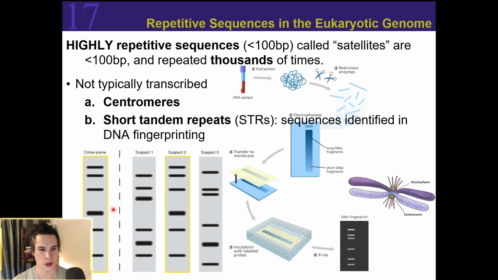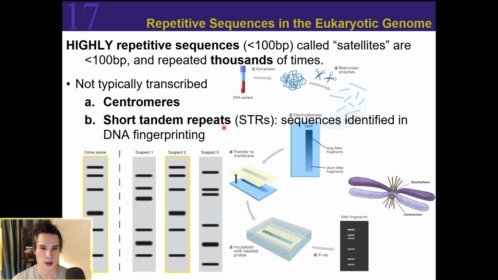And so in short, what happens is, you could go to a crime scene, take a blood sample, and expose it to restriction enzymes that are going to cut your DNA at very specific locations. And then what you'll get after running a gel electrophoresis is you're going to find these bands that travel at different distances. And as we know, when we're running gel electrophoresis, the smaller pieces travel further and the larger pieces don't travel as far. And that's all going to correspond with the size of the chunks of DNA.